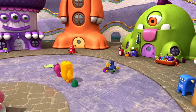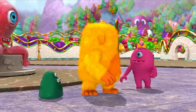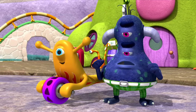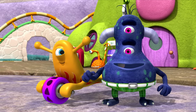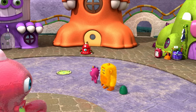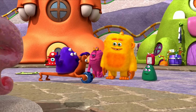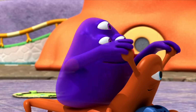I love my scooter. My scooter is my friend. Wow. Your friend? Looks almost happy. I do? Oh, that's no good. I'm always cranky. Always! Maybe just this once, I can be happy, though. I got my scooter! I'm happy, too. This is the best new scooter ever. Come on, Goo. Hop on!